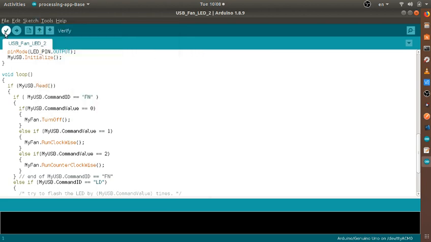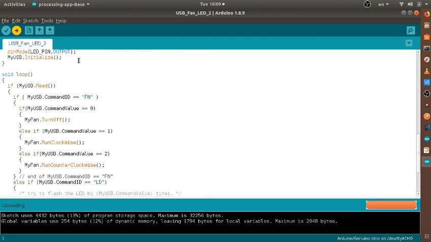And now you hit the upload button. Okay, once you see the done uploading, you're good with the Arduino system. Now you can disconnect it.